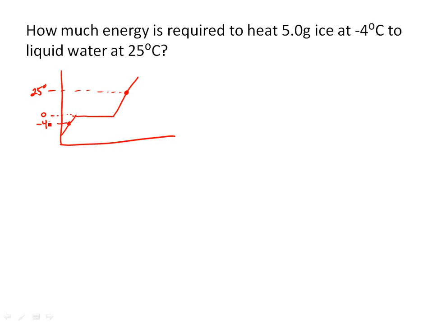Okay? All right, so what do we need to know? Well, the thing to know is that we're going to calculate the amount of energy that it takes to transition each piece of this curve. We're going to calculate that separately. If we are in a single phase, like a solid, all liquid, all gas, in order to calculate the amount of energy required to change the temperature, we use, from previous study, specific heat.